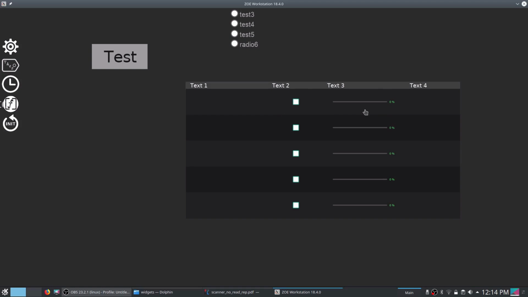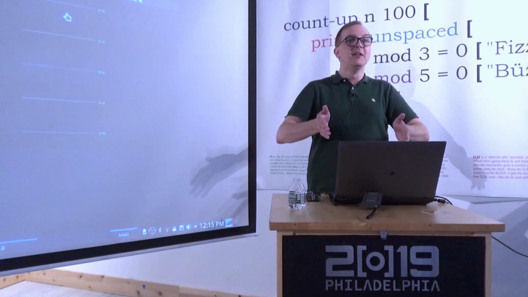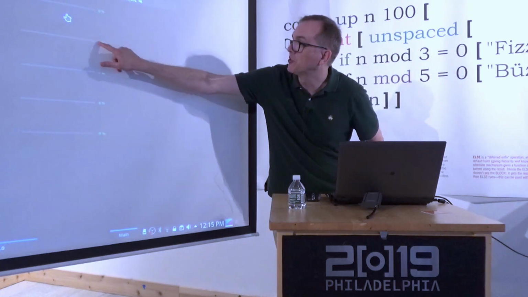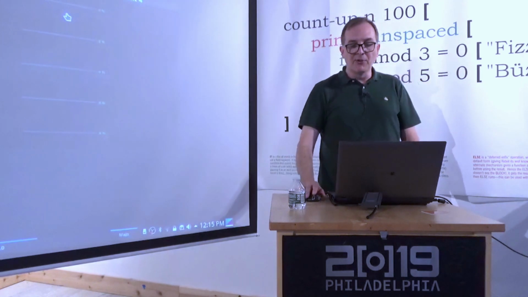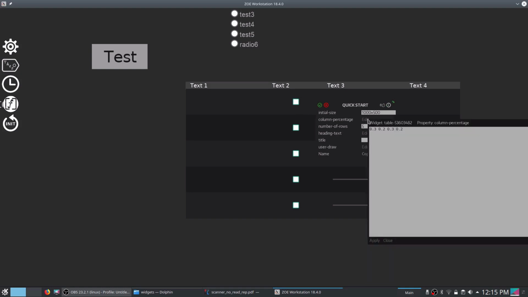And actually, we use this quite a lot for scanner statistics. So we'll have a table of scanners, our barcode scanners, and our read rates will show up right here. So we can embed those little graphs right into our data table. And if I control right-click on that, there's column percentages.